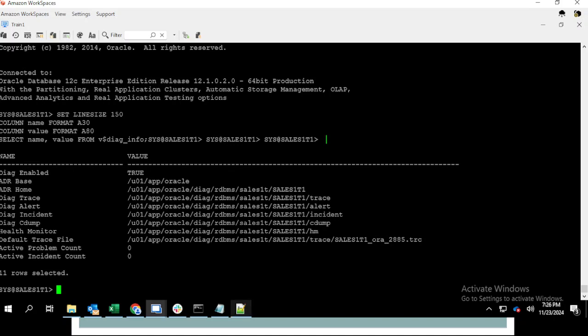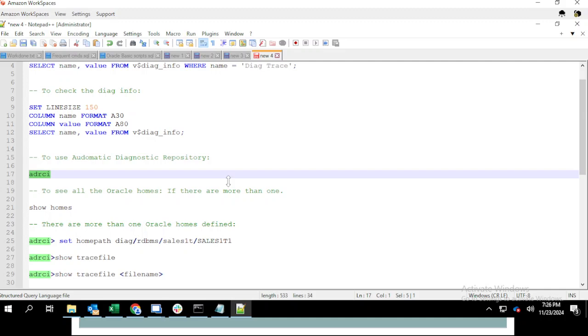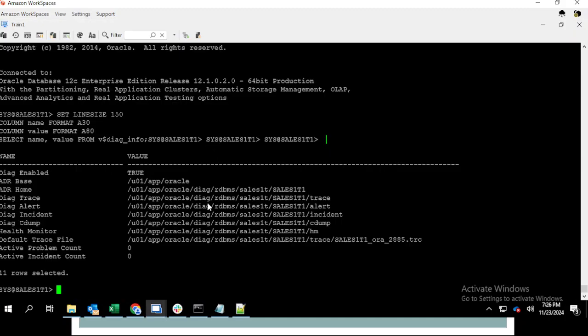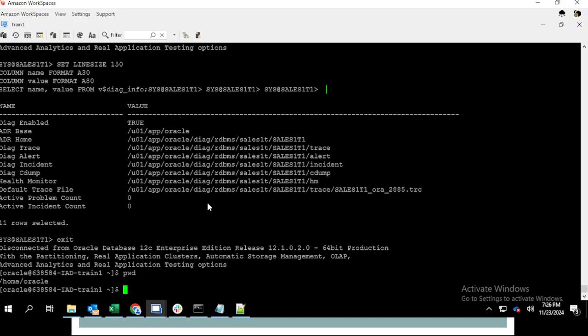So what next? We'll go to the ADRCI to see how Oracle manages the automatic diagnostic repository. For that you need to exit out from SQL, and here you are. Your current directory is the Oracle home. It's set.